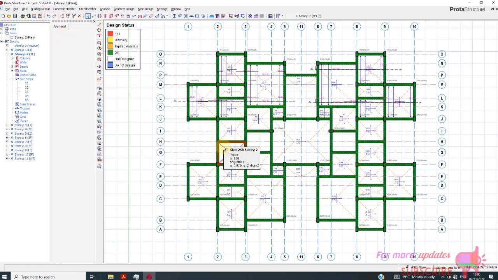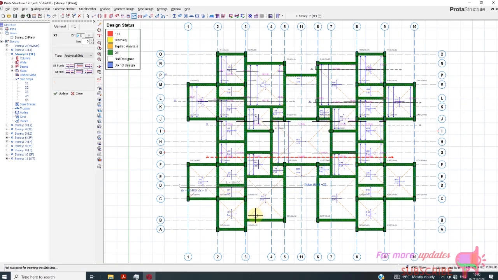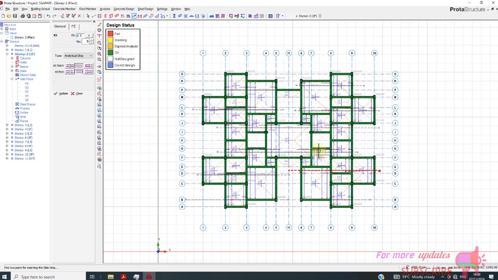Just delete this one and add another slab strip all the way to the other side. Those are my slab strips.